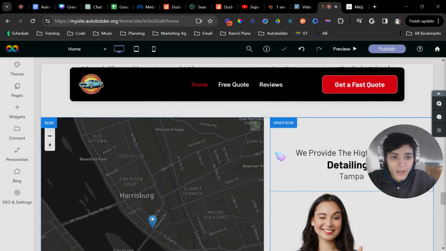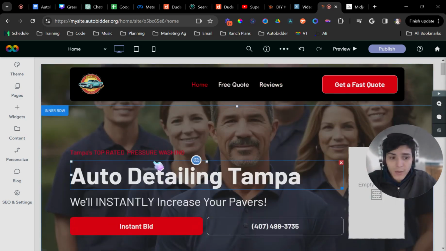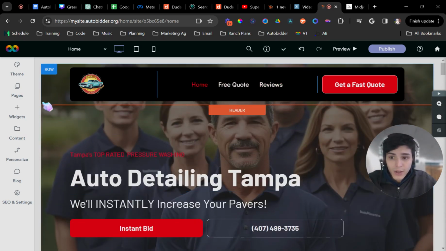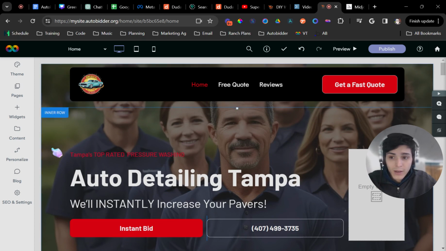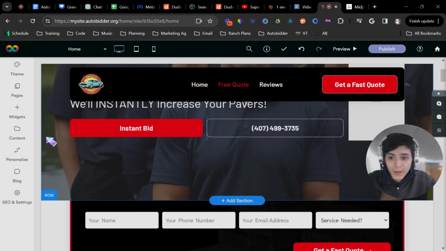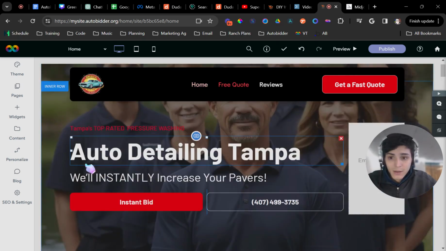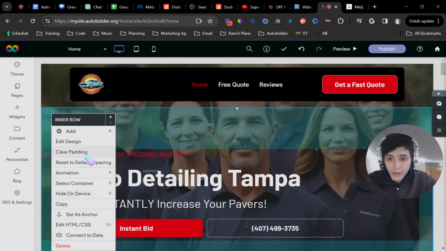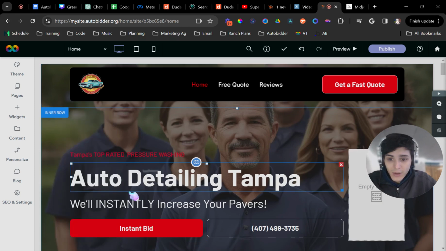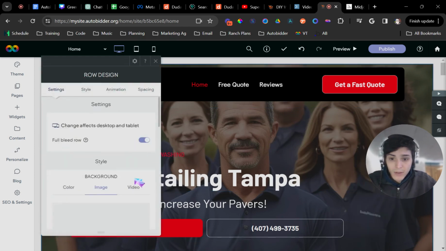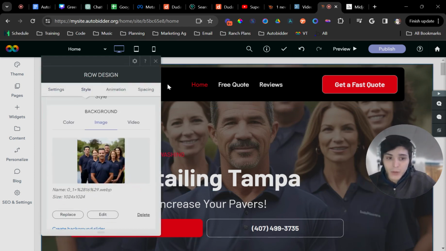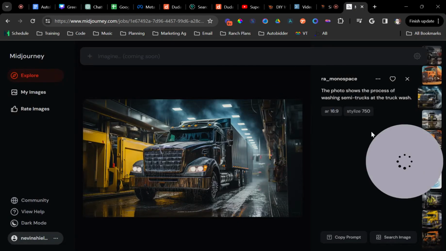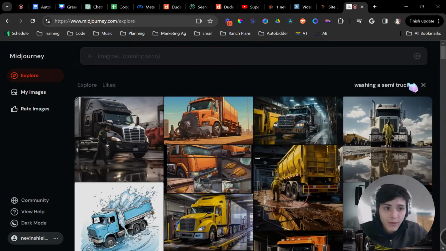Now, the next thing is pretty obvious, which is just the images and the wording. So here you got a picture of a company. What you could do is select it. And if you ever get a situation like this where it's hard to select, always just right click and then come down to where it says select container. And then sometimes you got to play around with it till you find the right one. But here we got the one with the background image. And then this is pretty obvious. You just put in whatever background image you want.